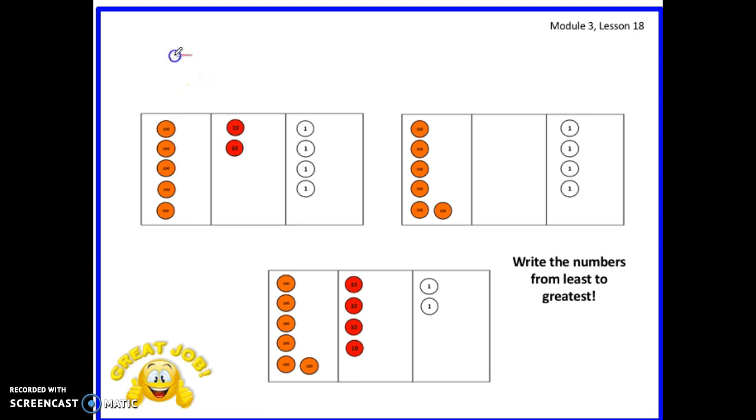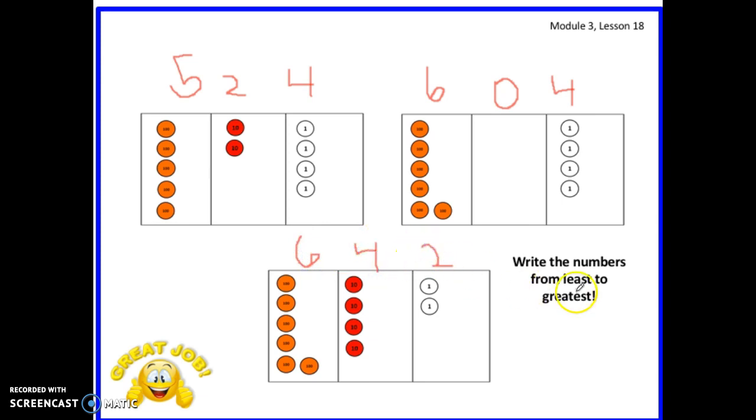$524. Okay, and then my next one, I can see that I have 6 hundredths. In my hundredths place, I have 0 tens, and I have 4 ones. And in this one, again, I have 6 hundredths, 4 tens, and 2 ones.